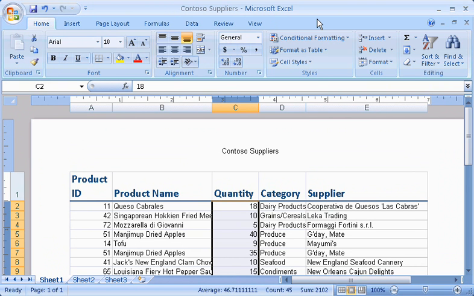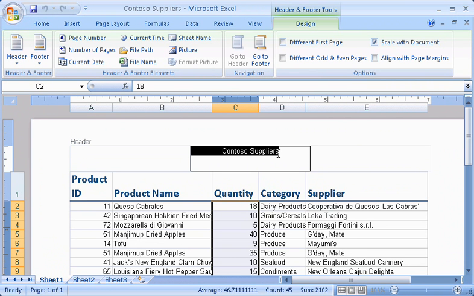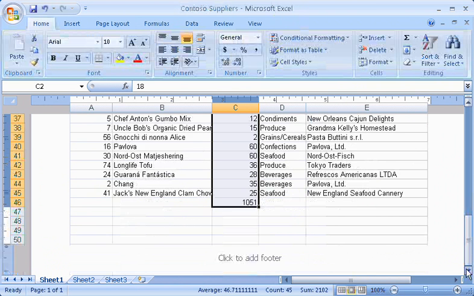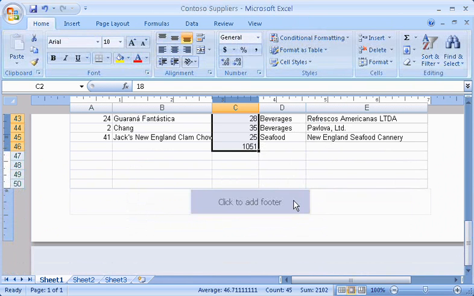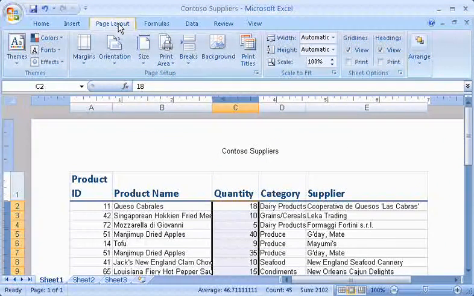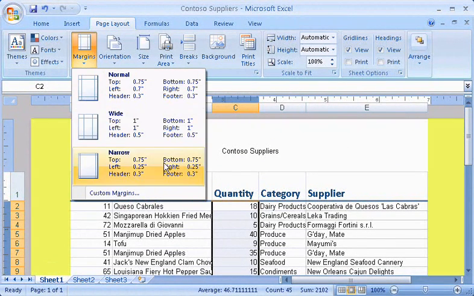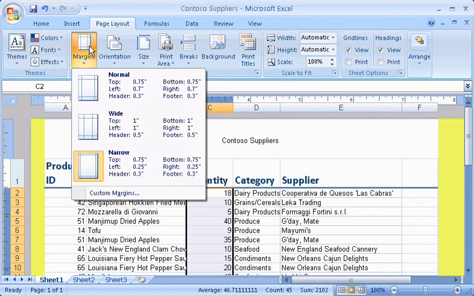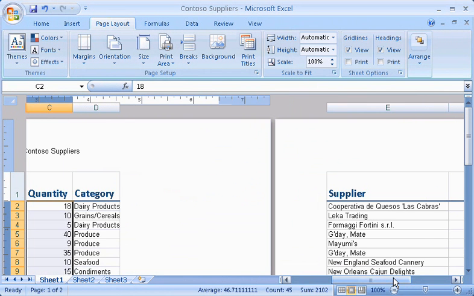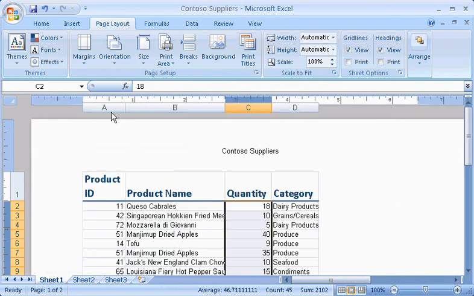You'll discover that there are more tabs like the header and footer tools and design tabs that show up only when you're working with specific features. Want to add a footer? Just scroll down and add the footer you want here. Now let me experiment with margins by going to the Page Layout tab. Watch what happens to these areas when I click Margins, and then click Narrow. Now, Wide. Oops, the Wide setting forces the worksheet to break across pages. I think I'll stick with the normal margins.